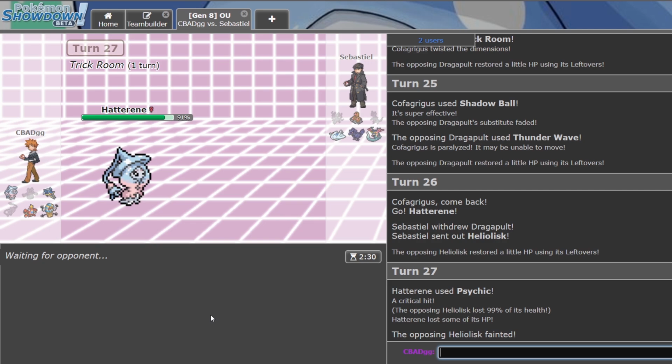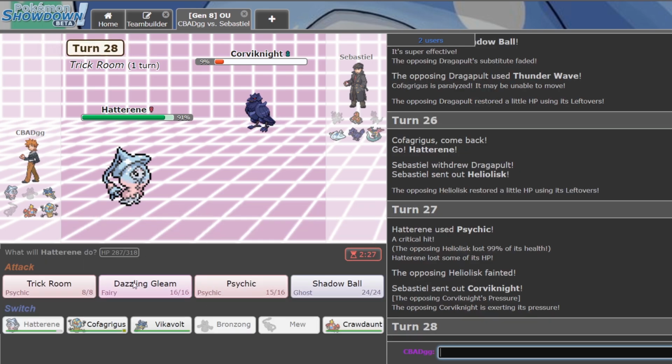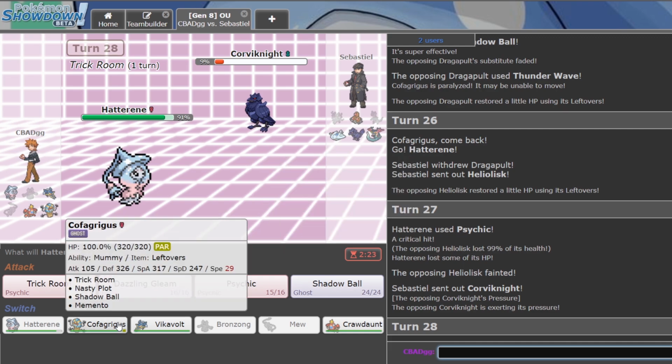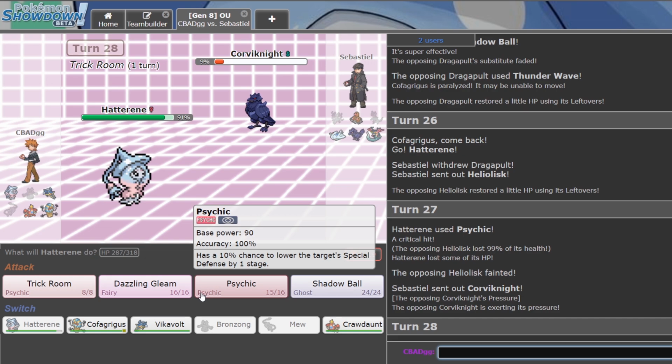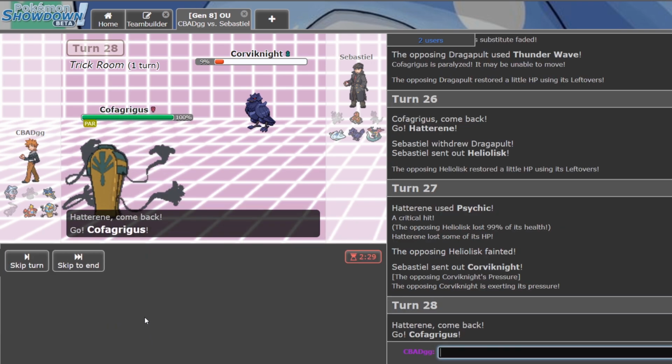If the Dugtrio is Focus Sash, it might go for Sucker Punch first. Here's the Corviknight. Okay, so Corviknight does come out. I actually want to keep this thing alive. No, I still have Crofagrigus as a setter. I'm going to go out into Crofagrigus here.